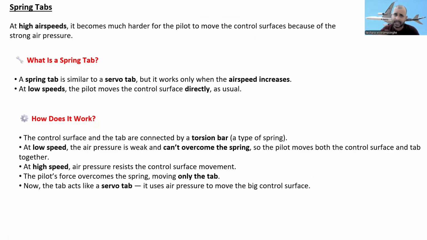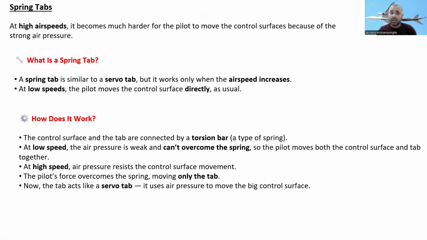So what is a spring tab? A spring tab is similar to a servo tab, but it works only when the airspeed increases. Remember, the spring tab works only at high speeds. At low speed, the pilot moves the control surface directly as usual, but when the airspeed increases, at this point the spring tab activates.